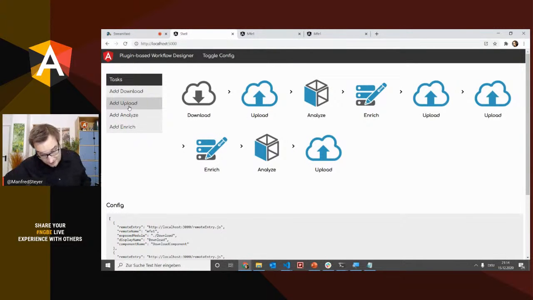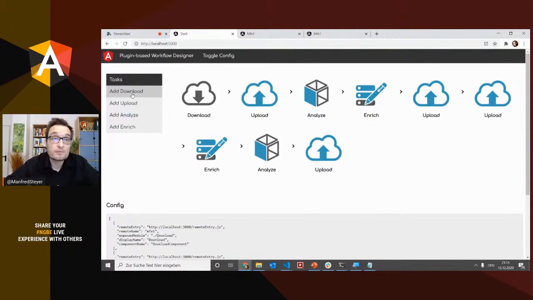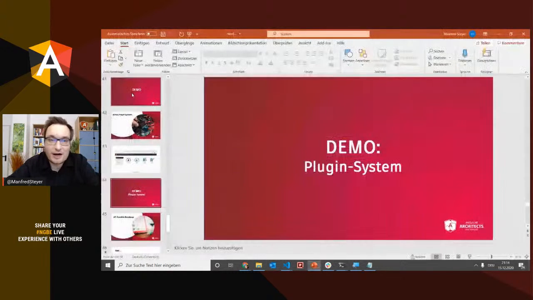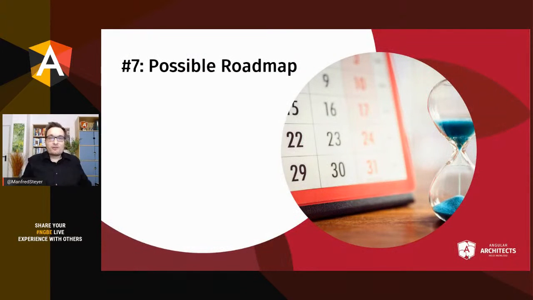Well, the thing is, this was a case study for a customer of mine who is providing a software as a service solution, which is a workflow designer. Of course, this workflow designer they build is a bit more powerful than this here. Here I'm just dynamically inserting Ivy components. You get the source code of this, so you can look up all the details. Yeah, super good.